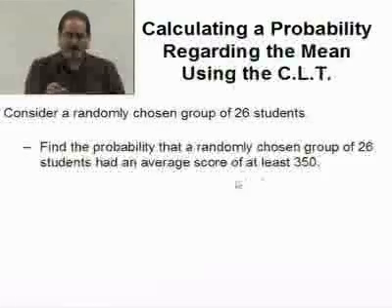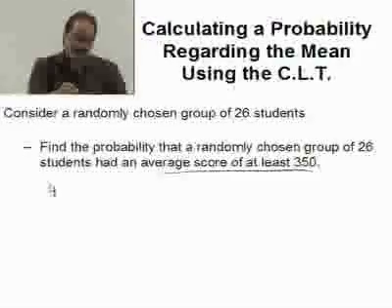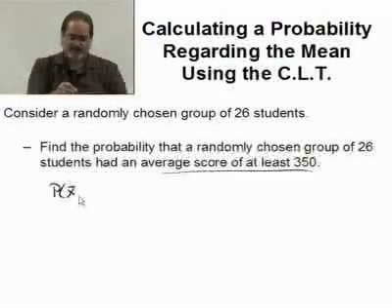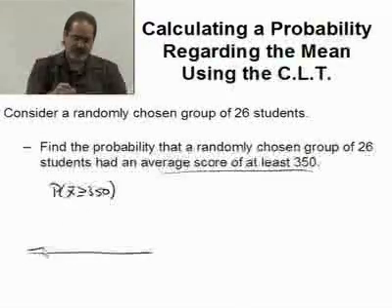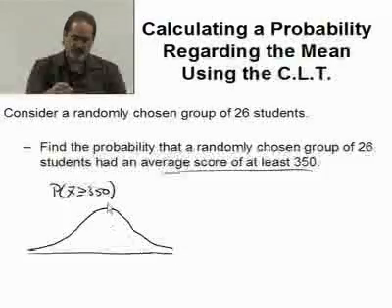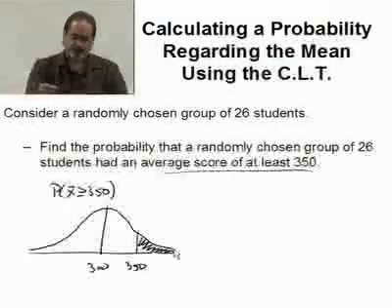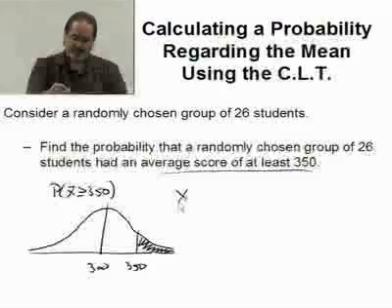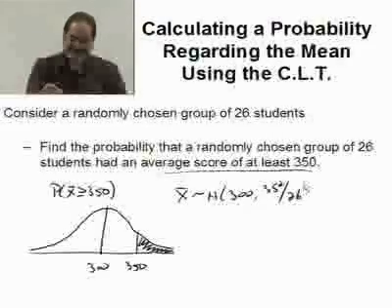Okay, back to this. I want to know the probability of an average score being at least 350. So our probability statement is going to look like the probability x bar, I'm talking about the averages now, is at least 350. If I draw my picture, it is going to look exactly like I did a moment ago when I was only talking about one student. It's the same thing. 300, 350. I'm looking for this area. Remember, x bar is distributed normal with a mean of 300 and a variance of 35 squared over 26.